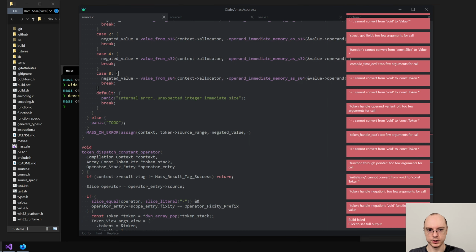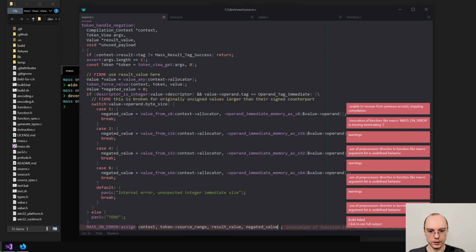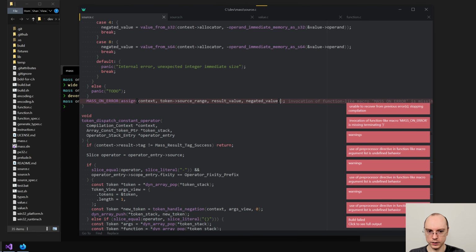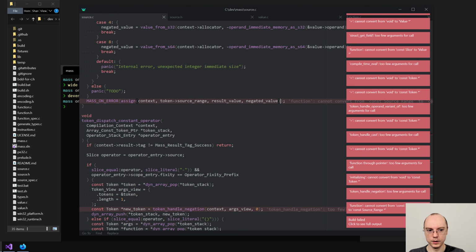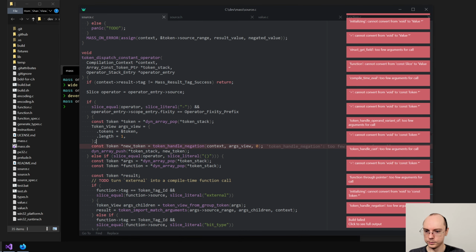But I need to look at this function more anyway, so let's not do everything at once. Result value, negated value. Okay.